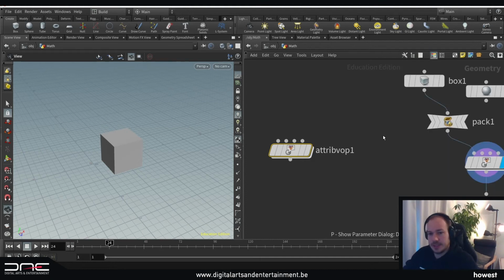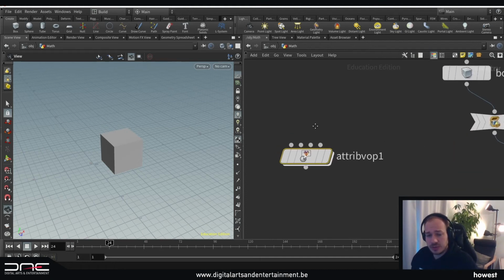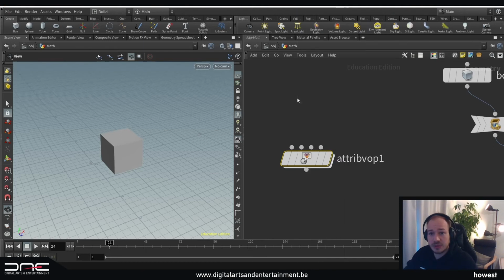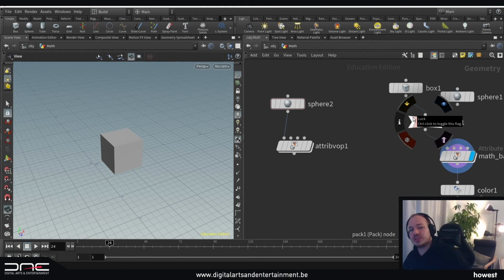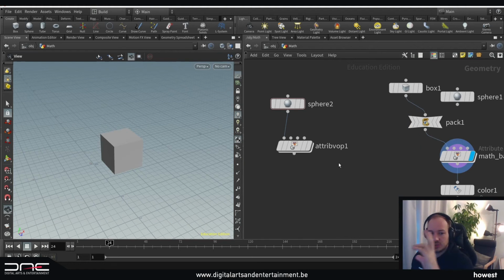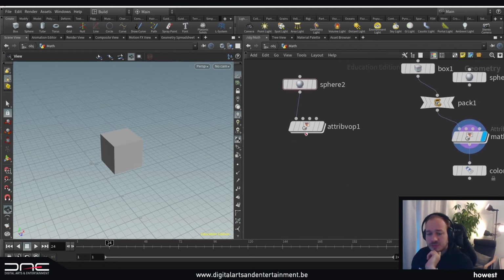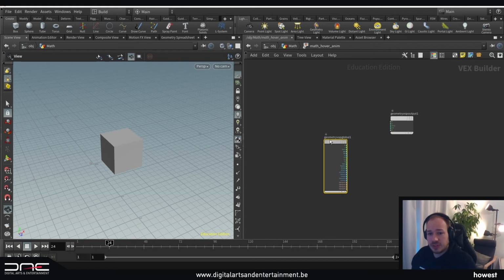but you can also say, okay, that value is actually just a color value, right? So what we can do is take a sphere, and for now, we'll just do it with the sphere. Then we can do the same trick I showed here with the packing, where we pack it and use the packed version of our hover vehicle to make sure it doesn't collapse on one spot. So inside, let's rename this quickly to math underscore hover animation.